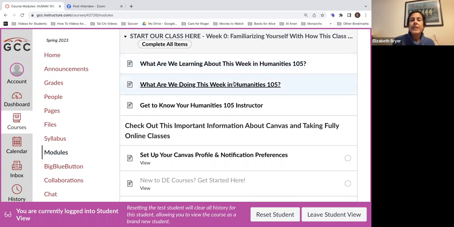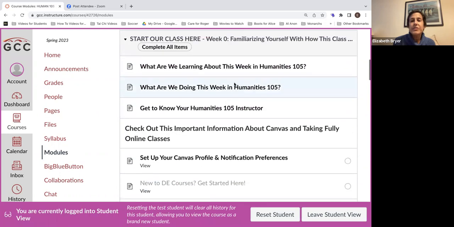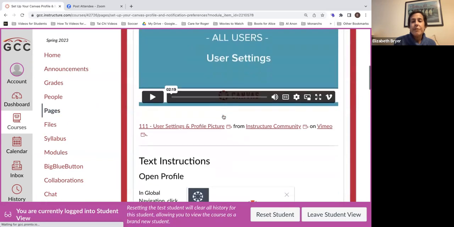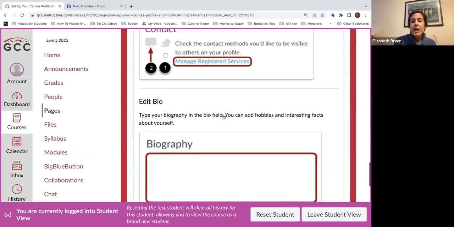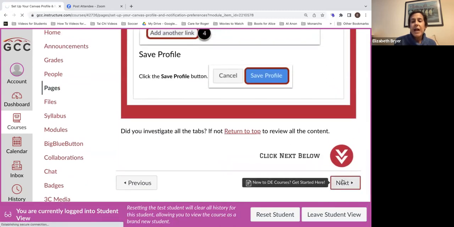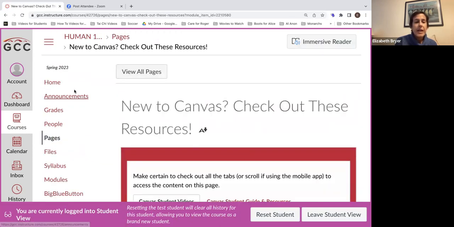So in order to unlock those grayed out pages, make sure you read all the pages before. And then once you have read all those pages, when you click next in the bottom right, that will unlock the grayed out pages. So that's the way to deal with the grayed out pages.